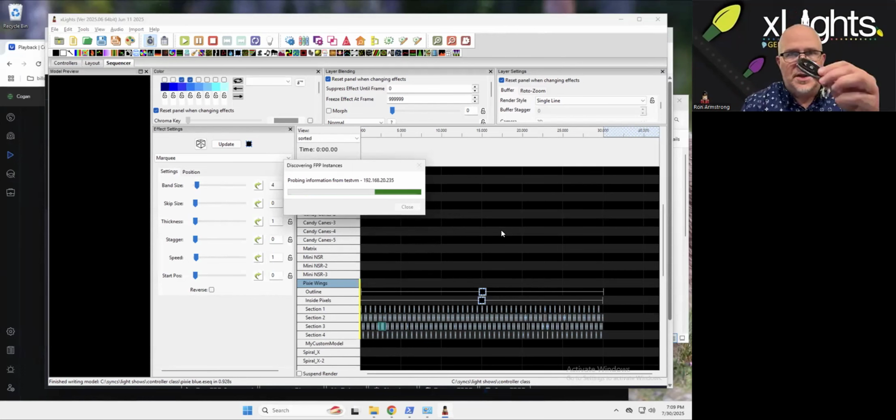So I'm assuming I'm in the camera shot okay. I have a little key fob button. I can push a button to trigger a GPIO input. So I'll use that just as a quick way of saying start effect. And it's as soon as this comes back and shows me my FPP instances.